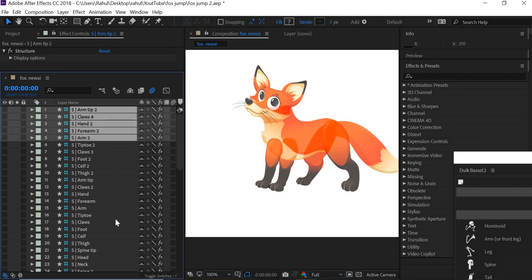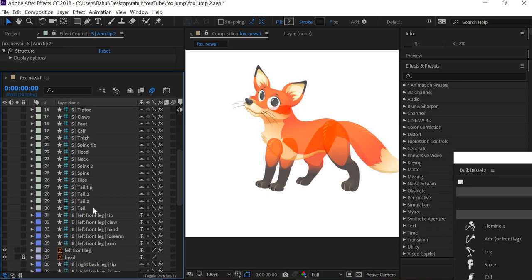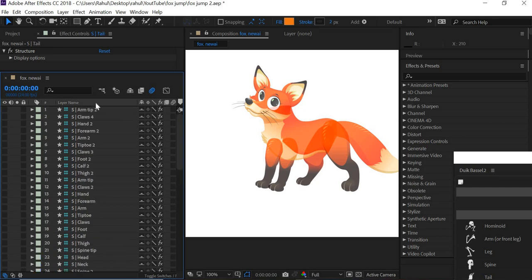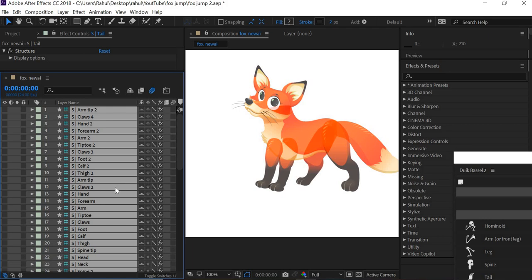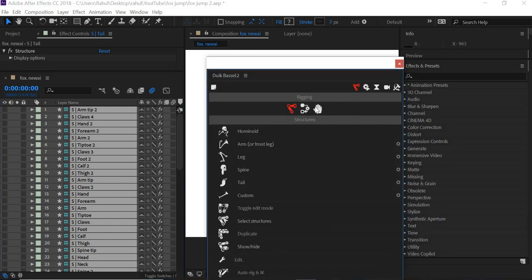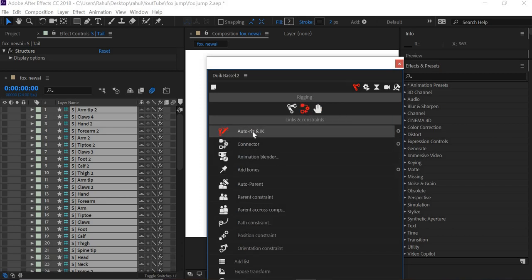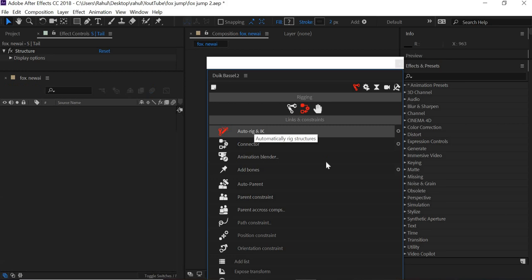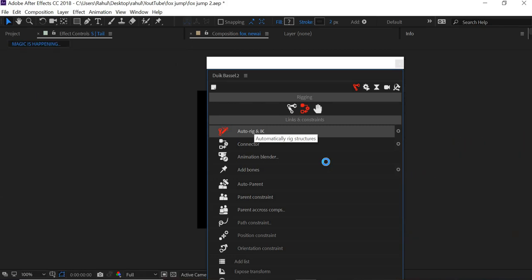And also we need to hide this. So what I'll do is again select this and select all of these structures. And now we will add auto rig and IK. Alright, so it's going to create all the IK controls for us to animate the character.